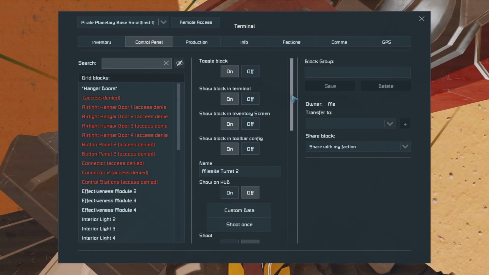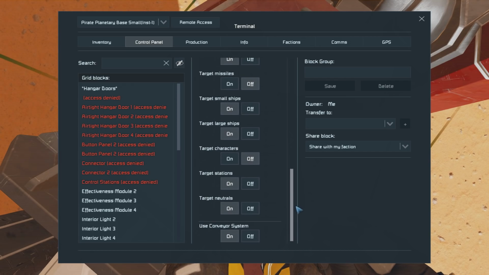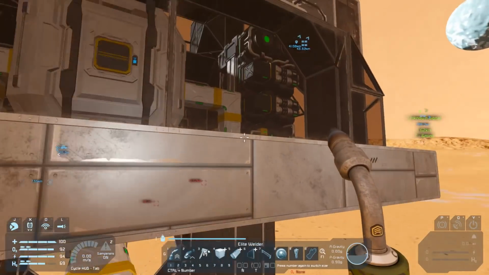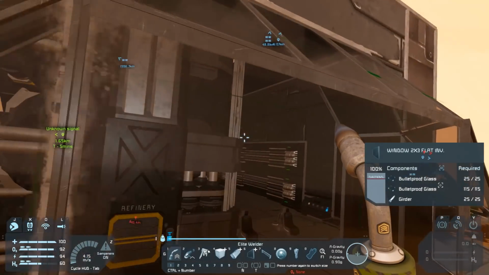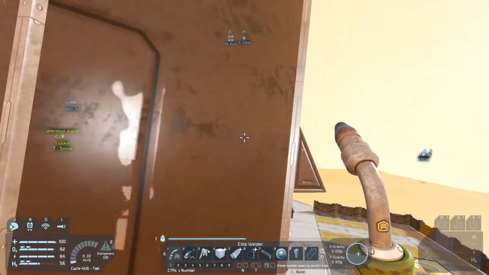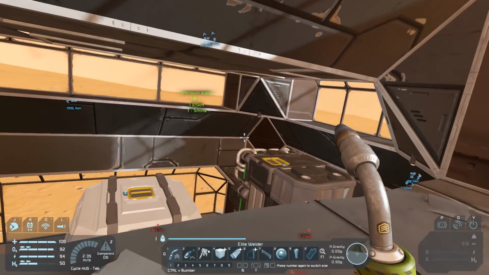And it's set to not shoot at characters. That's good. Then as a character we could approach from this side and grab everything that's in here. Is there any more weapons in here? The enemies are sometimes too easy, I have the feeling. Could that be?